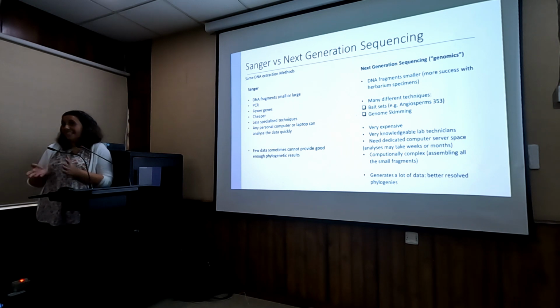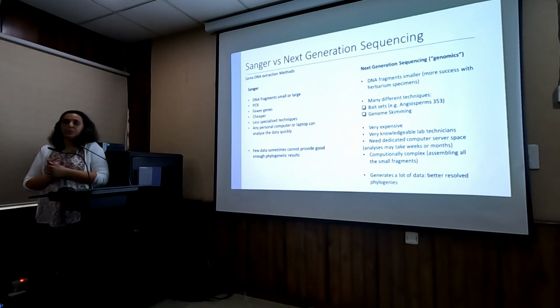But I think at this point it's a lot of trial and error. I think people are trying things because it's true. Fragmented DNA that doesn't work with Sanger then can work with NGS, because you actually need the fragments to be smaller. Just as I said, not too small.